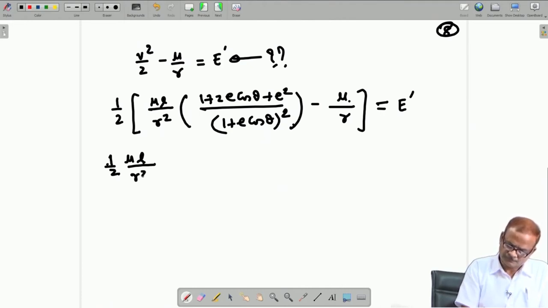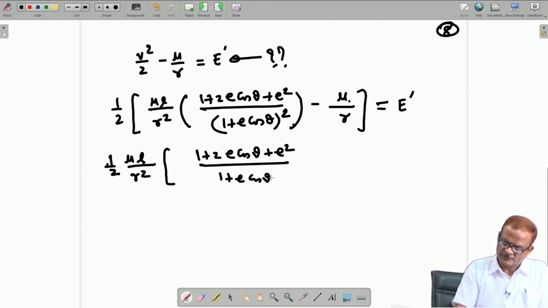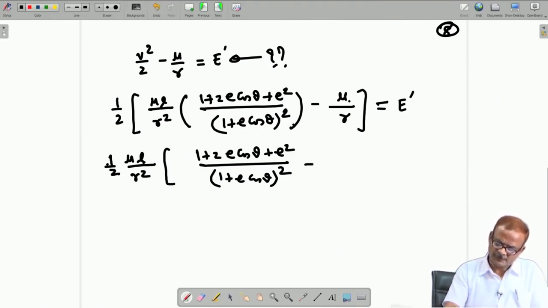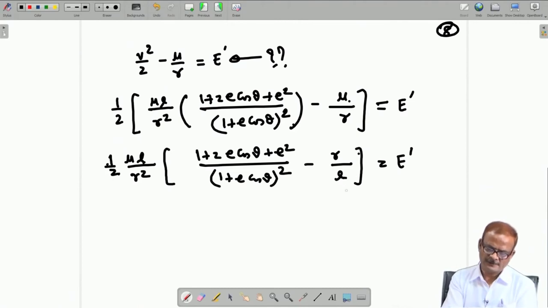We take out mu l by r square of the bracket. So, we get here 1 by 2 e cos theta e square cos theta whole square, and mu has gone from this place, l we are taking here. So, the l also we are taking outside in this place. So, l we have to write here, and only one r is here, here we have the r square. So, we must have another r here in this place. Okay. So, this is the quantity here, if we take it inside. So, this is mu r, r cancels out. So, here we get r. So, mu l, l cancels out, this is fine. So, you can check it, we get this quantity.